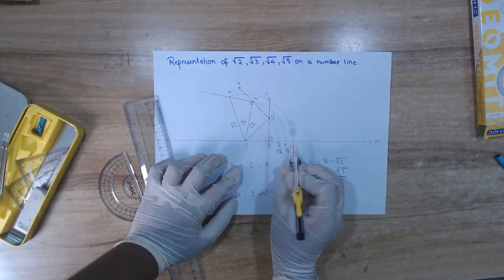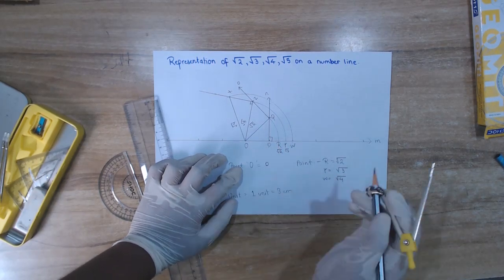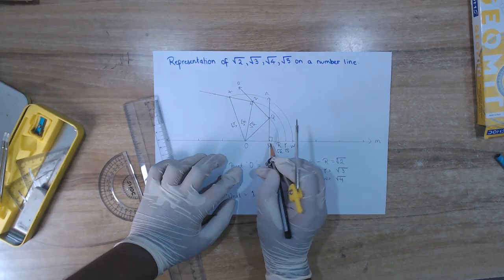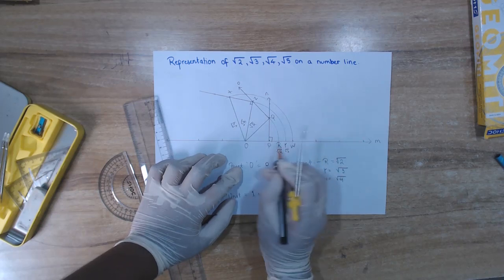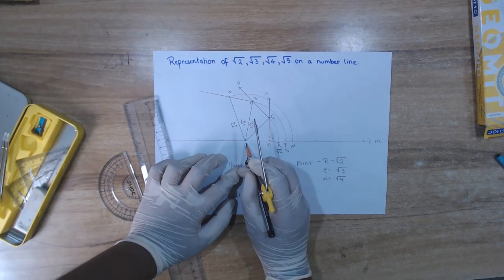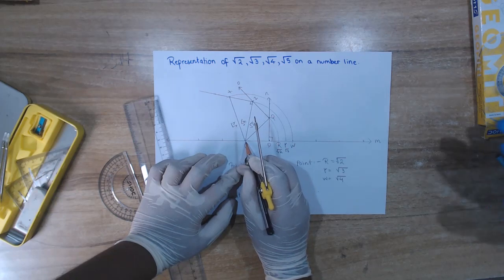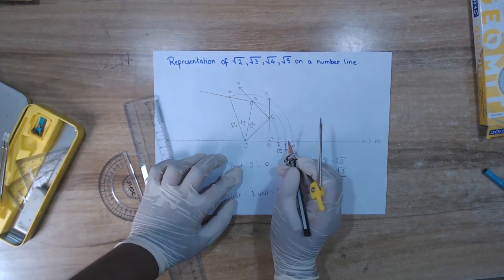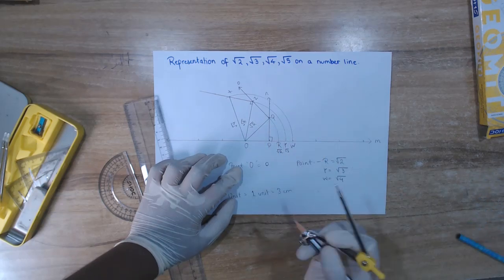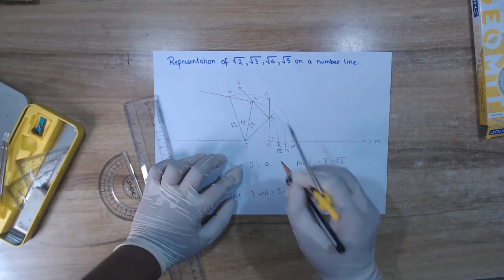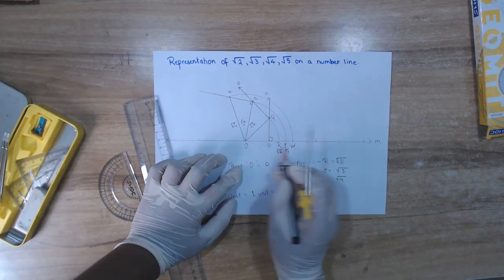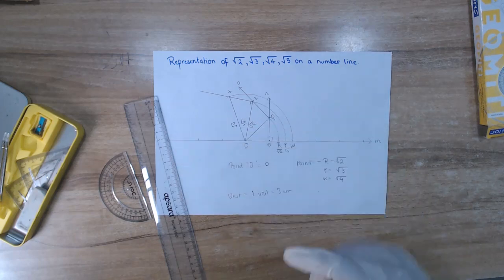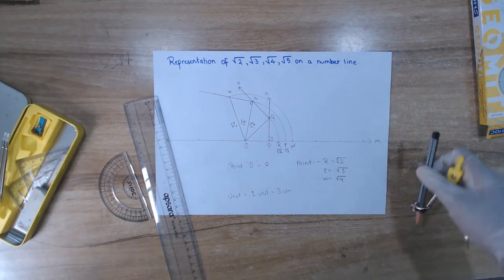See, this point to this point, as I constructed from the beginning, was 1 unit. And when we did all of this, we can say the second unit will be here. So from point O, which is 0 units, to point W, which is 2 units, we can basically see that, as we know, square root of 4 is equal to 2. So we can see here 2 units. We can verify this. Then let's do the last but not the least, square root of 5.